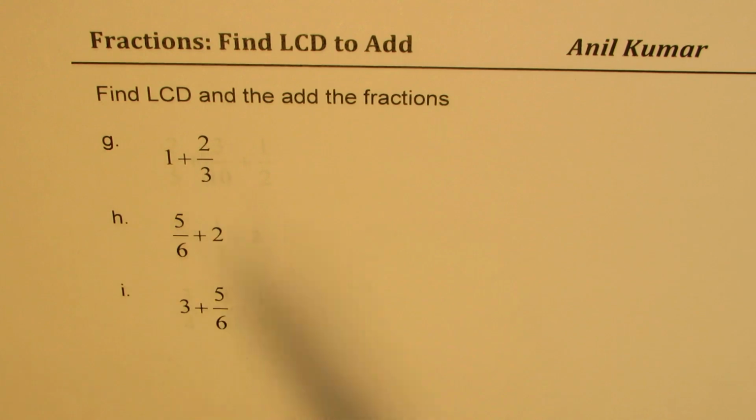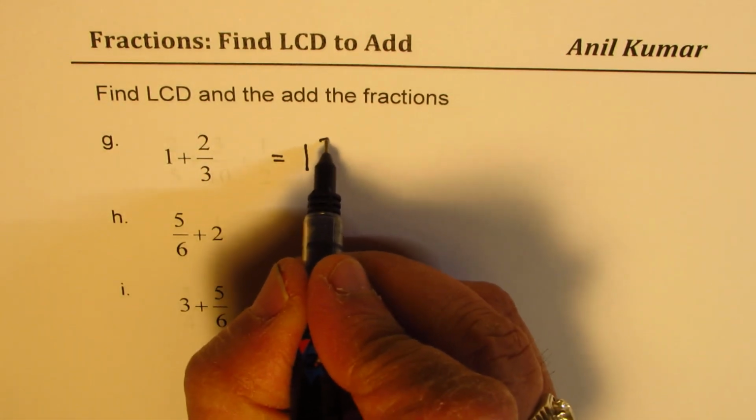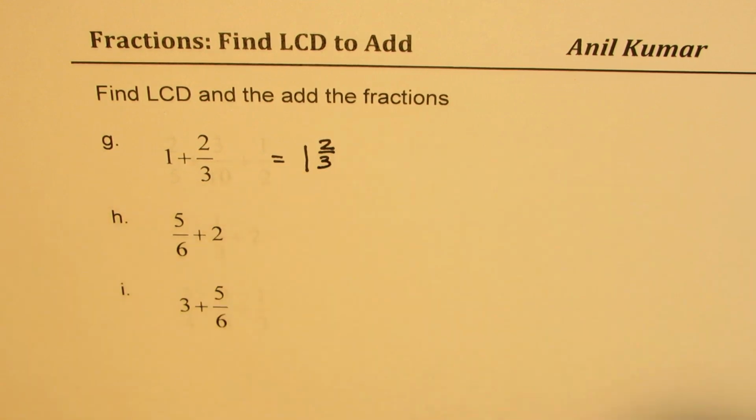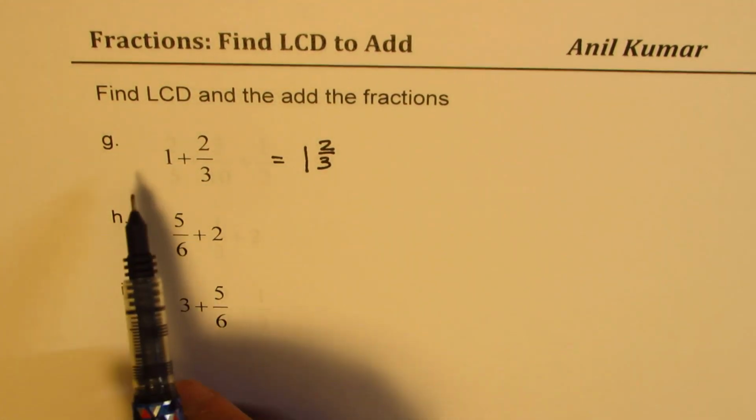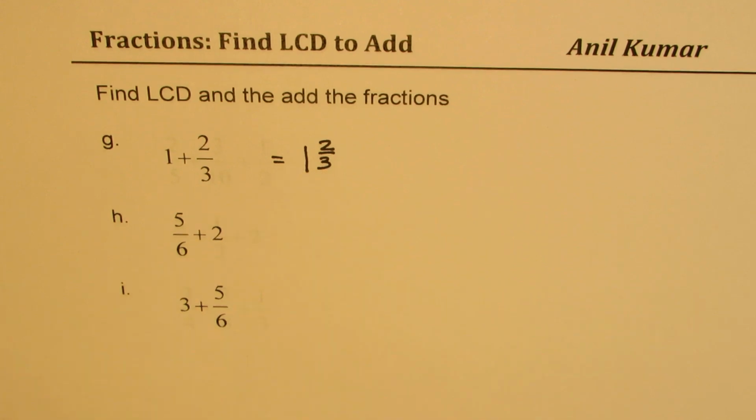When we have 1 plus 2 over 3, for example, you could write this as 1 whole and 2 over 3. That is fine. You could do that, right? So that is one way of writing this addition. This is a mixed number, but that's the correct strategy, right? So that's one way you could do it.